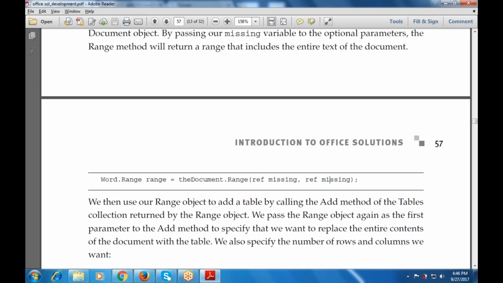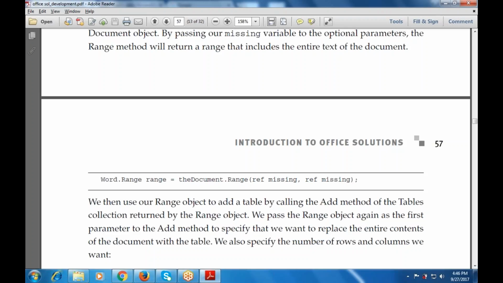We use the range object also to add a table by calling the Add method of the Tables collection, returned by the range object. So we pass the range object again as the first parameter to the Add method to specify that we want to replace the entire content of the document with the table.